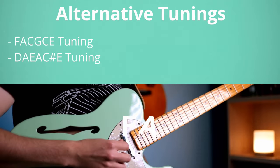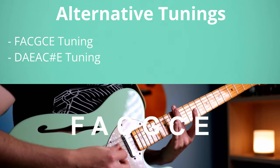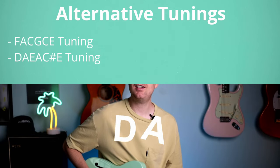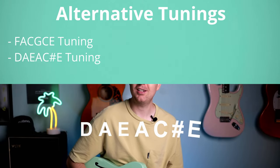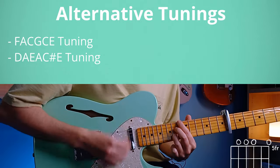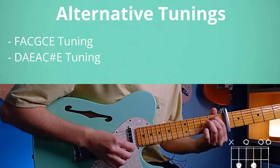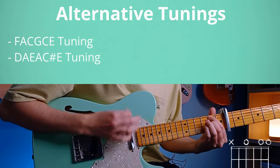A big part of learning math rock is to be familiar with alternative tunings. Two of the biggest tunings are FACGCE and DAEAC sharp E tuning. I don't expect you to know these non-standard tunings at the moment, but just be aware that they are used a lot in math rock and adjacent styles such as Midwest emo. For the sake of simplicity, we're going to stick to standard tuning for this video.